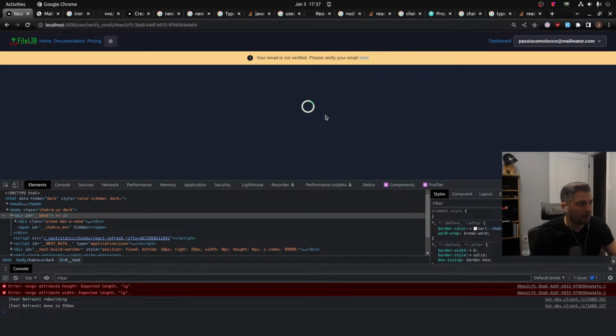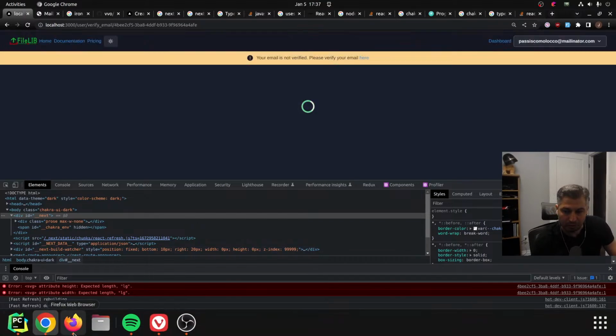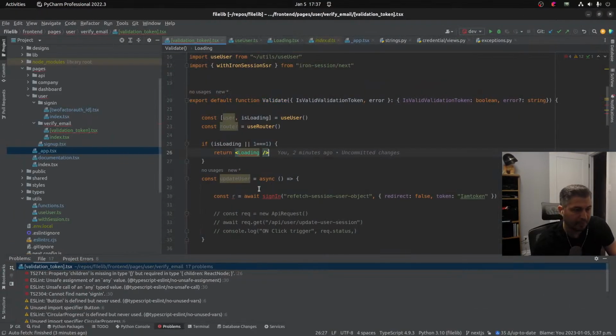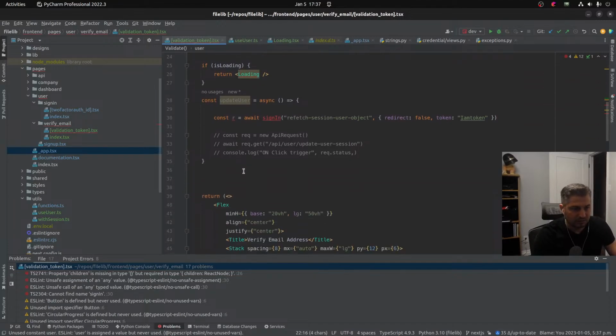So what I'm gonna do next here is this will display if the page is still in a loading state, right? So let me go over here. I'm gonna say if it is loading, then just wait for the user object to be visible, right?